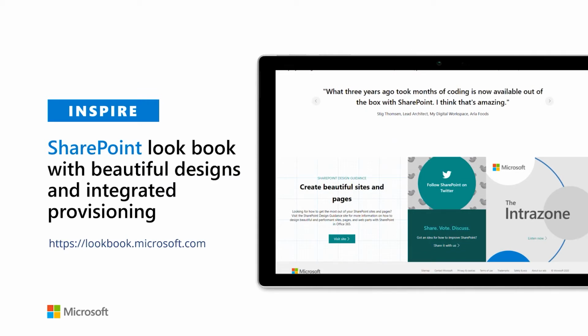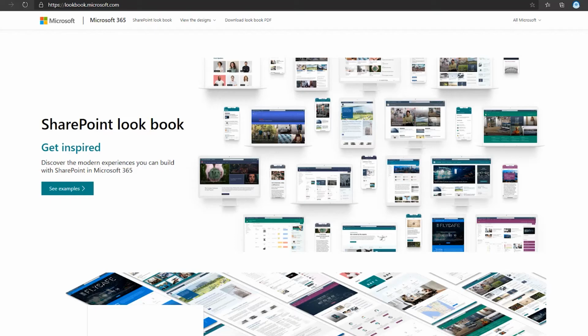And these are actually really cool designs, which we are using also in the different keynotes and different presentations, where our, let's say, CVPs are actually doing live demos. So these designs themselves are available for you to take advantage of as well. So let's have a look at the SharePoint Lookbook, how it actually looks in practice and what's available for you to take advantage of. So in this demo, we'll have a look at the latest around the SharePoint Lookbook.